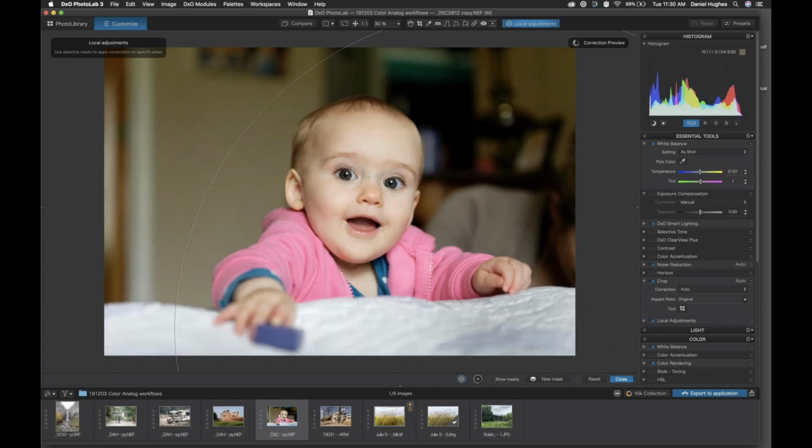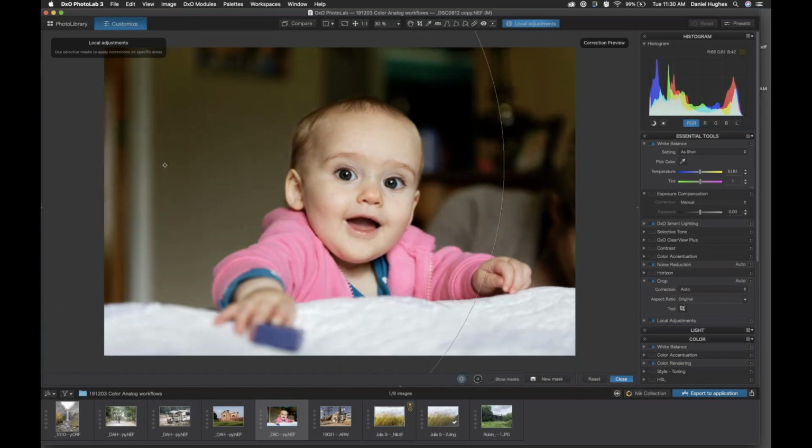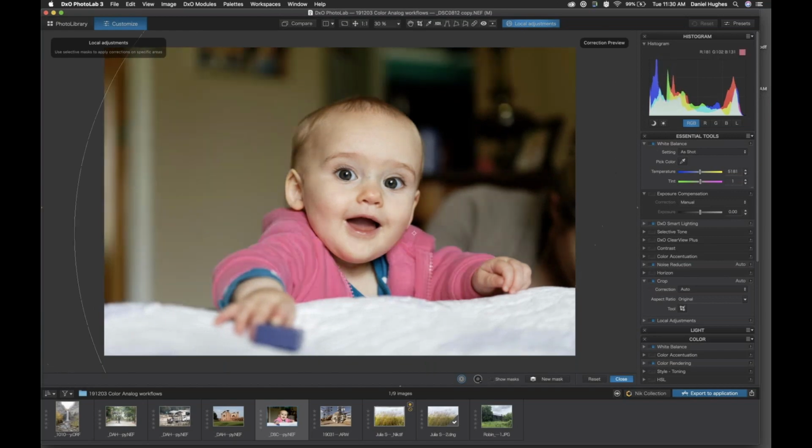But before we do that, watch what happens if I take this control point and I drag it over to the pink of her jacket. So basically, the control point is making a live and instant selection. Place it in the background, you can see what it's doing, and as I move it around, what it wants to do is select whatever object we've placed it on. And it's basically as simple as that.